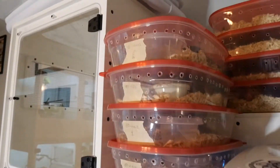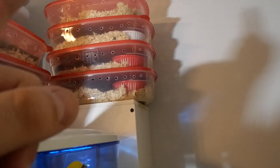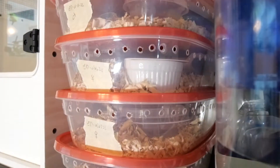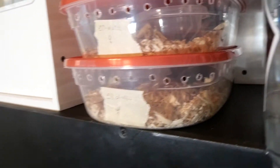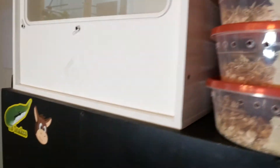I've got these stacked up - they stack really nice too. As you can see, this whole stack is Dions, and I've got some corns right in there. It's been working really well for them. It's the perfect size for small colubrids. It's easy to see everything. They're cheap, they're lightweight, they hold everything they need to hold. I really, really like them.